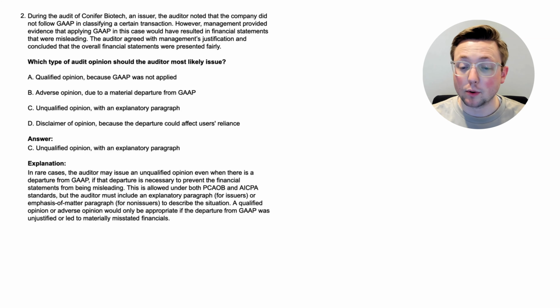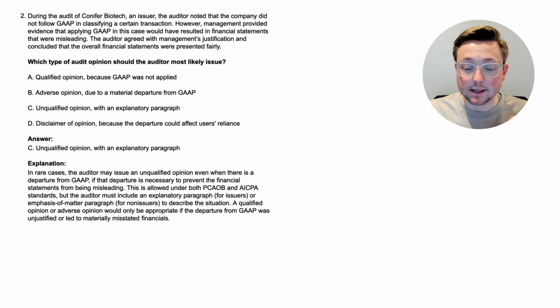This is allowed under both PCAOB and AICPA standards, but the auditor must include an explanatory paragraph for issuers or emphasis of matter paragraph for non-issuers to describe the situation. A qualified opinion or adverse opinion would only be appropriate if the departure from GAAP was unjustified or led to materially misstated financials.